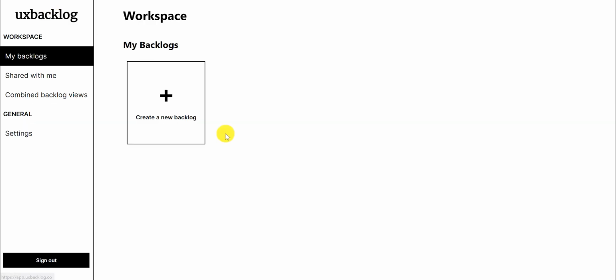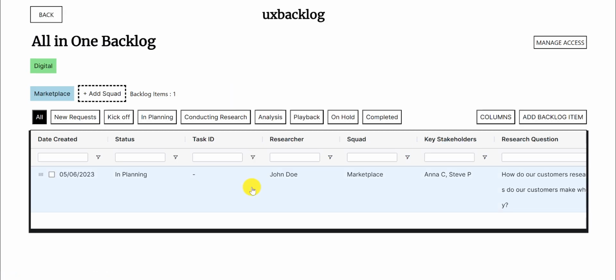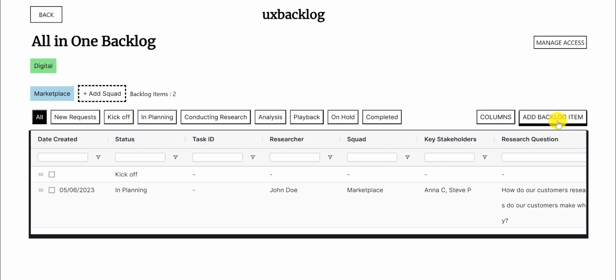So that really is a quick run through trial or demo of our UX Backlog product. Hopefully gives you an idea of what the product can do. Hopefully gives you an understanding as to how it can make your work life and managing your research backlog a lot easier, giving you the foundations and the template and structures to work with, so you're not actually having to go away and build that yourself. Instead, you just come in, you add a backlog item as you can do here, and you get started with your research.